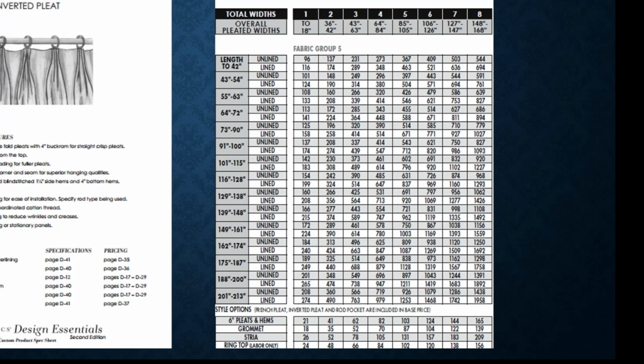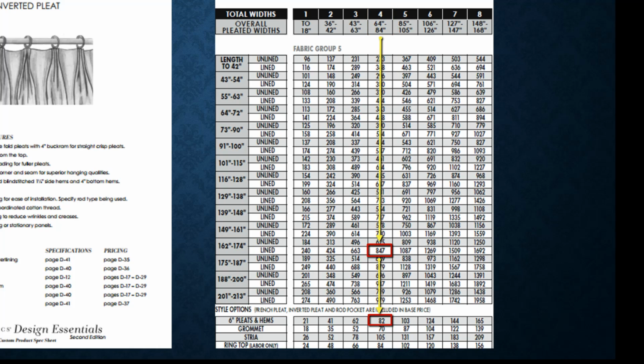But pricing it, let's just say, for example, you did a cotton duck, which I know is like a price group 5, and I wanted to do a drapery that was, say, 84 inches in width, and what we call overall pleated width, including your overlaps and returns. Then I would just come down until I find the length that I want to do. So as you can see, we can do lengths up to 213 inches. So say we had a drapery 174 inches. My choice would be lined or unlined. I would just scale across till I find the 4 widths of material or the 84 inches, and where that intersects, that's my retail price for that particular order. If I wanted to add on 6-inch pleats, I would just follow that same column down, pick up the 6-inch pleats and hems for an additional $82 at retail, I might add.